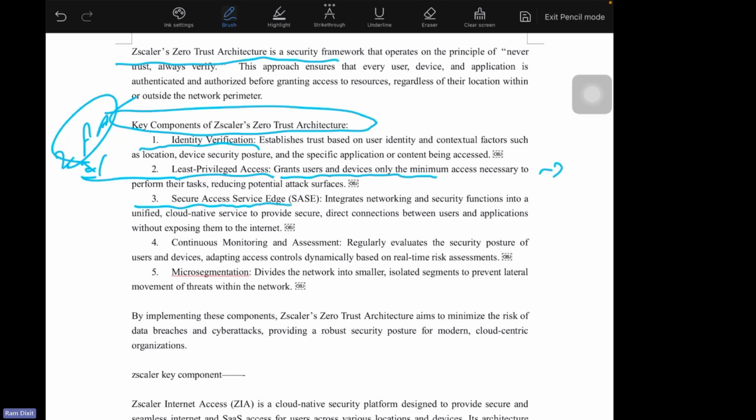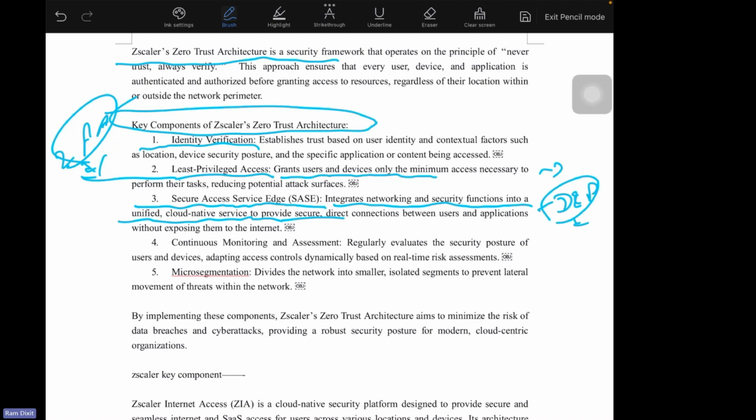Secure access service edge integrates networking and security functions into a unified cloud native service. You can even integrate Zscaler with multiple tools. Suppose you are using DLP. Lots of vendors provide a dedicated DLP. Even Zscaler has its own DLP system, but suppose you are a bank, right? A bank uses an external DLP vendor because they want more advanced DLP.